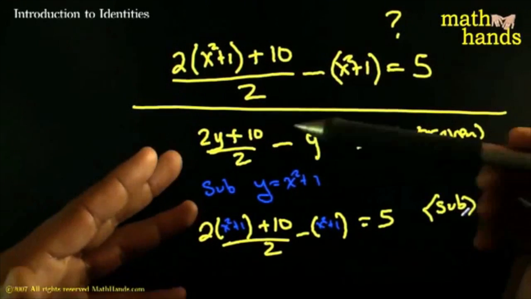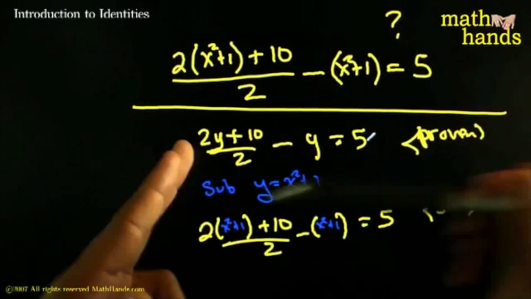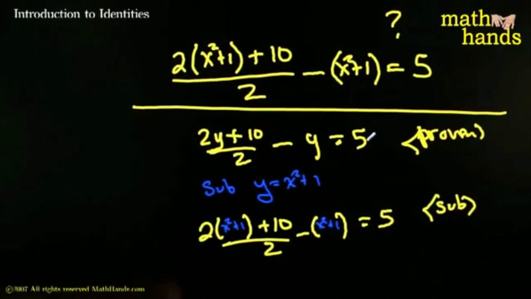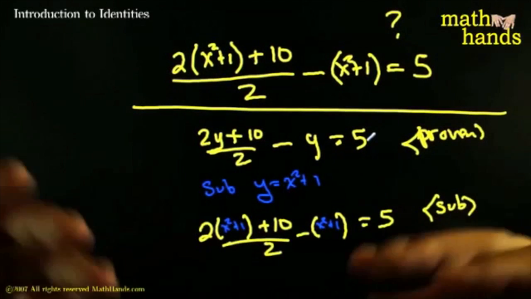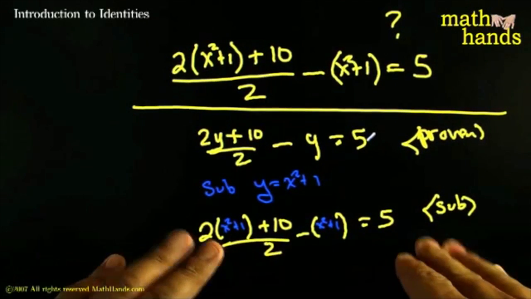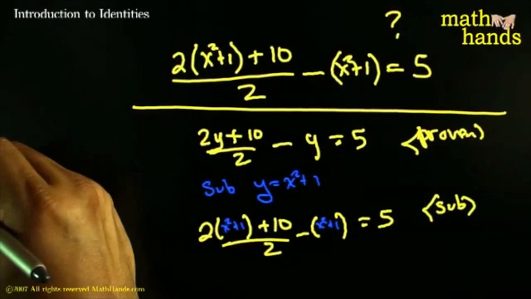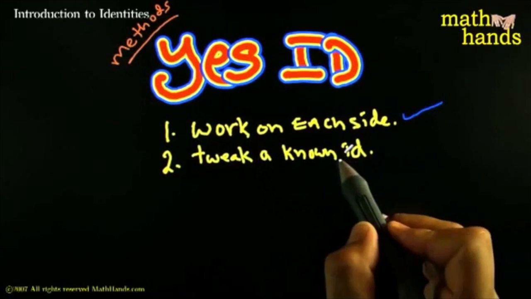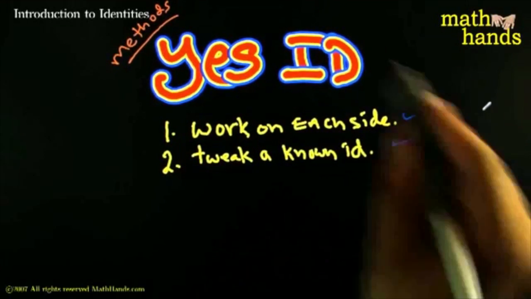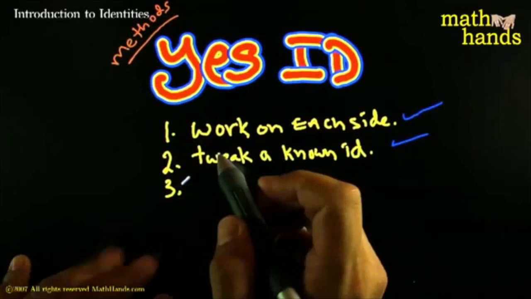The essential part of this process is you start off with something that you already know is true. Then you can move things around as you please. You can multiply both sides by any number you want and it'll still be true. You can substitute just about any values in there, and it'll still be true. And a lot of times that's all it takes. All you have to do is make a little tiny tweak on a known identity. Alright, you guys look like you could use a third method for proving identities.